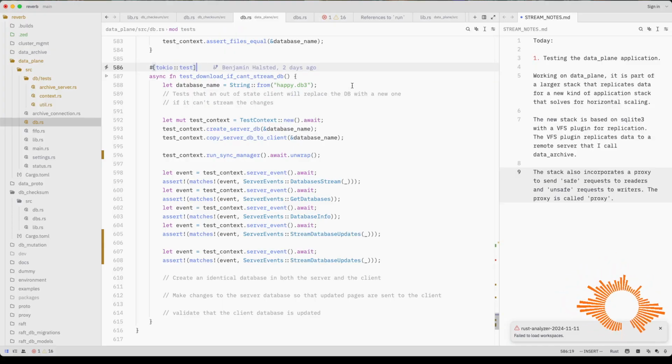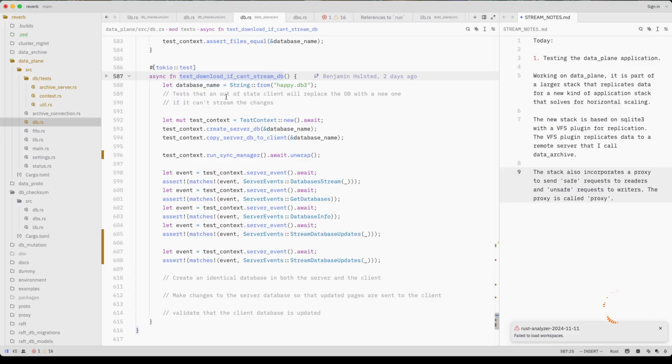The first two tests test downloading a database that it doesn't have, downloading a database that has been added since it booted, and this one is, this test is to test out the machinery, which doesn't exist yet.